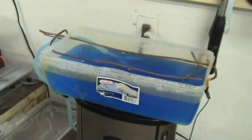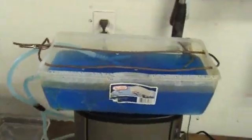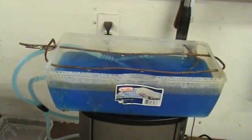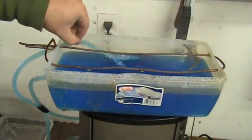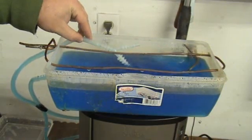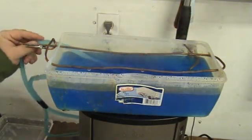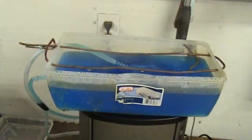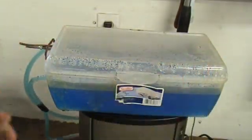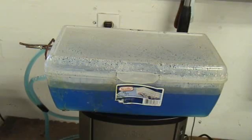I'm going to turn the coffee pot on so you guys can actually see it working. It had already been warm, so it shouldn't take long to start working. It's already starting to work — you can see the fluid moving up into the top of the box. Not only is it heating the solution, it's also circulating it at the same time. Once I get my bullets hung and squared away, I'll put the top on — it's a completely closed system, keeps the solution warm, and it works really well.